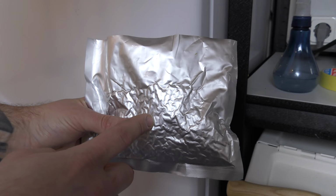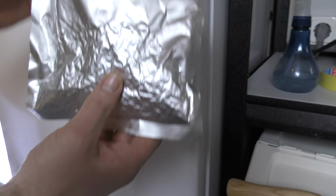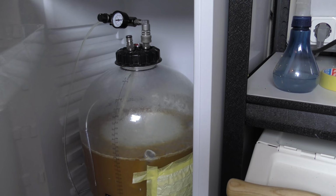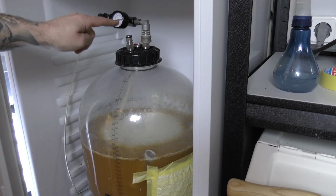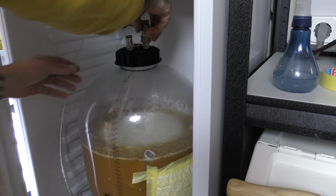It's dry hopping time. We have 100 grams of dry hop in here. It's a third Citra, a third Simcoe, a third Columbus. And this is like 28 hours, something like that, after pitch. So we're staring at good pressure, good activity here. Don't be fooled by the Krausen, because this is under pressure. So we're gonna release this, and this is gonna have to be fast.